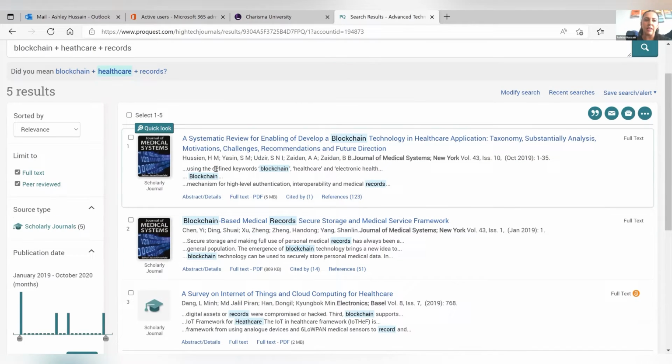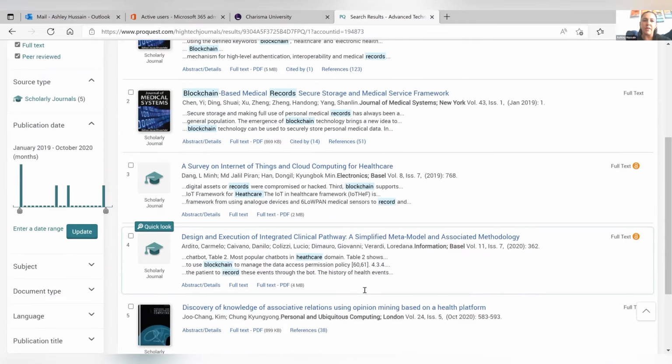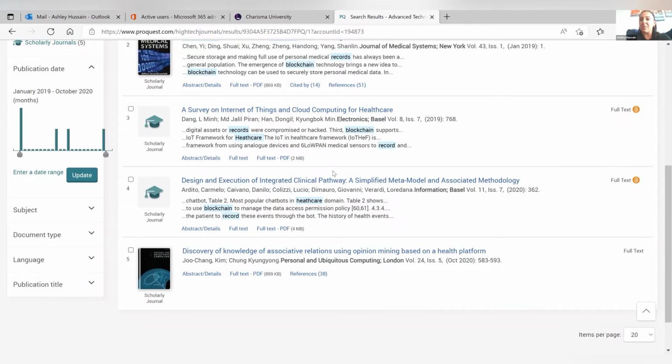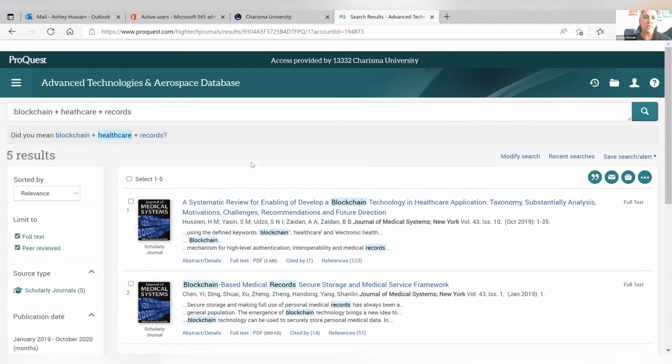And it looks like it eliminated one of our search results, which is good. So it narrowed it down a little bit more. And then you can go through here and figure out what you want to read, or if you want to read all of them, whatever you want to do.